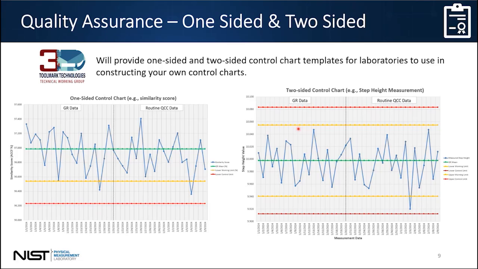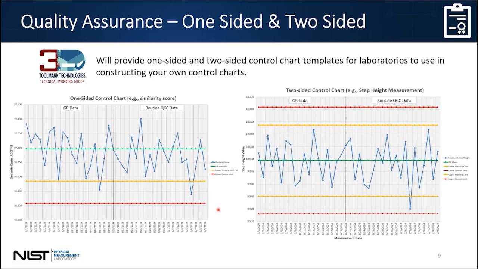So you want control limits on both because you want it to be right in the middle. So we also provide a control chart for that as well. Same kind of concept. You have yellow warning limits and red control limits. Now, of course, the control limits, the red lines, are the go, no go for your daily stuff. Warning limits is just maybe we should check it, make sure everything's okay before we move forward.